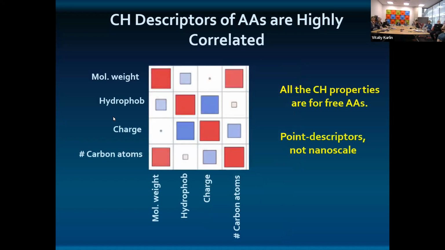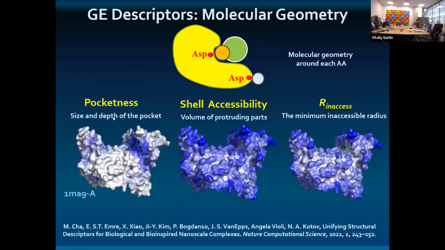The other point is that amino acids are actually point properties, in that sense. If we use big complexes with very sophisticated geometries, it's not enough to know what is here and what is here. We need to understand this as a complex dynamic system. And in order to do that, we need to have bigger measures, not just point measures. And that's where the geometrical descriptors come in very nicely. We use the geometries of curvatures and cavities.